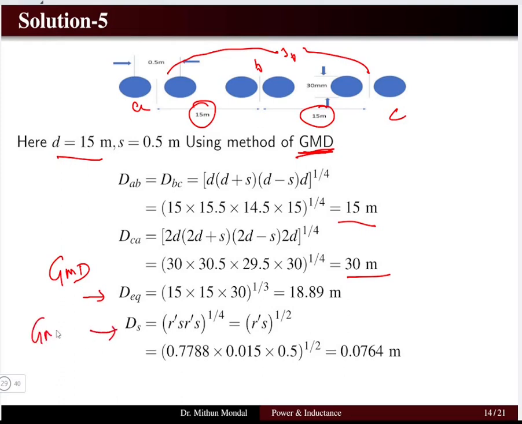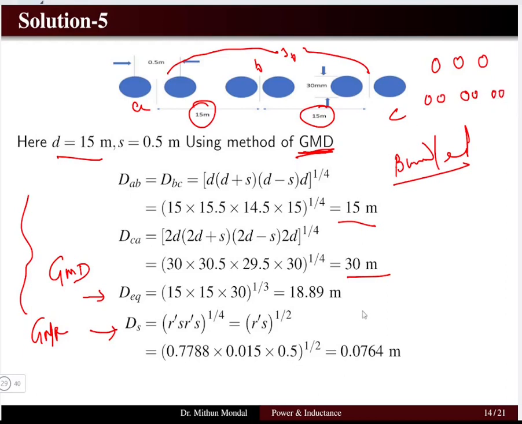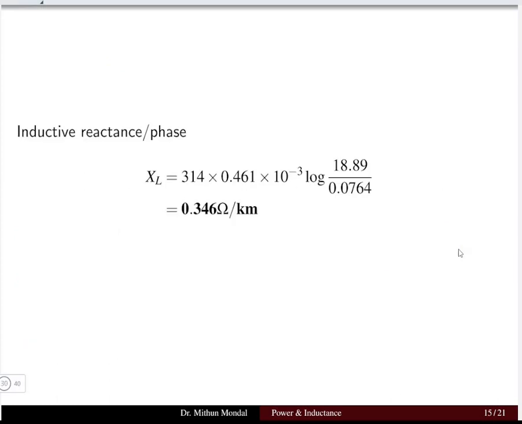So these I will not discuss. This is well taught, the GMD and GMR calculation of the line. The only difference is that this is a bundled conductor from the previous arrangement. If the conductor is not bundled, you will have 3 conductors in a configuration like this. Since the conductors are bundled, you have 2 conductors per phase. So once you calculate the value of GMD and GMR properly, then you can obtain the inductance of the line, and then you can calculate the value of XL equal to omega L, that is the net reactance of the line.